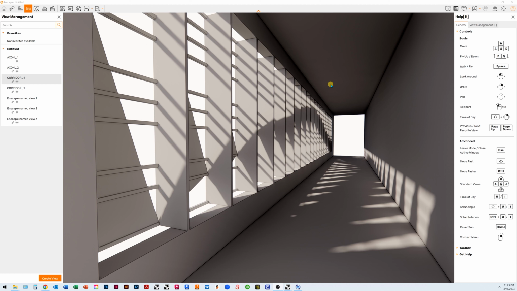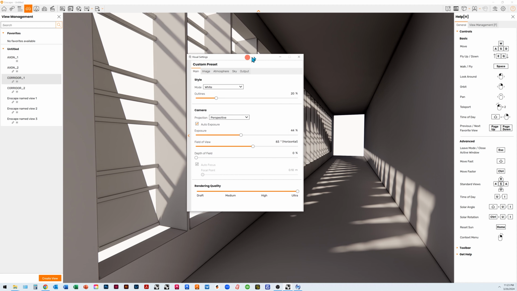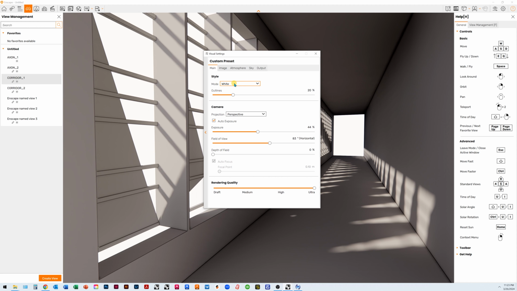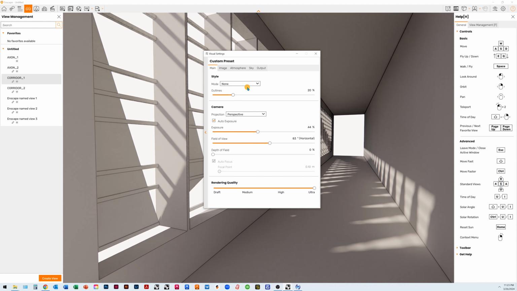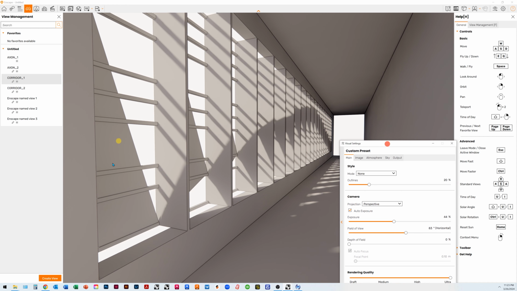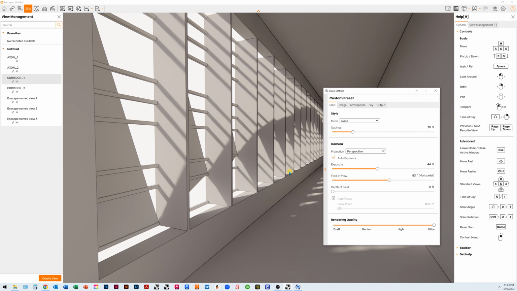Okay, so now we have our view set, and we can take all of these views if we want to work in white mode. But now let's have a little bit of fun and let's move into a different mode. So we're going to go to the eyeball, and we're going to start putting some materials onto this file. So I'm going to change my mode here from white to none. So none, by default, all these materials are just the same white material. So right now, nothing has a material on it, but as we add our materials to it, we will start to get them in here.